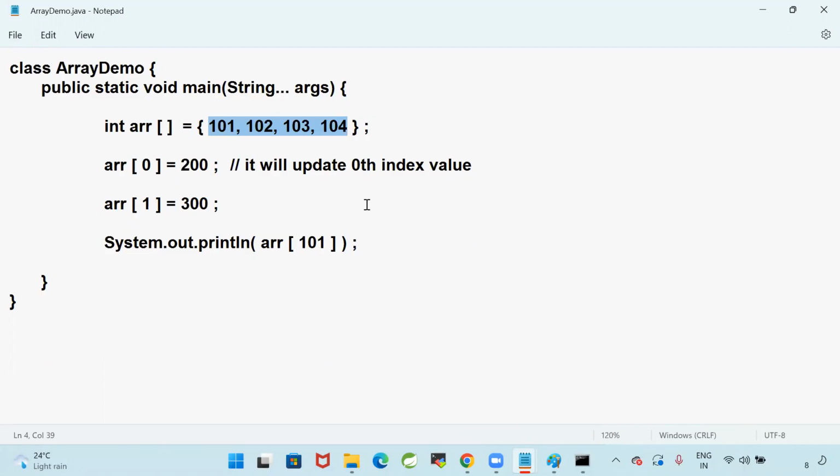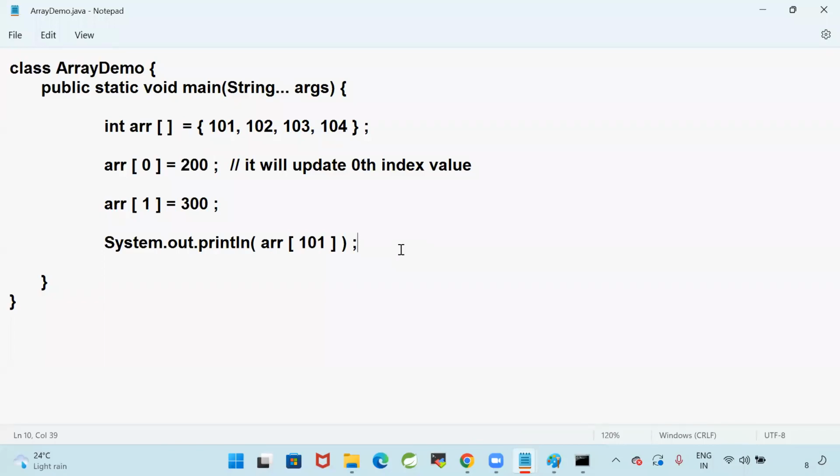But I am trying to access the 101 index value. So don't check that, sir, 101 is already available, no? No. This 101 is a value, and this 101 is an index. I'm trying to access the 101 index value. But what is the size of my array? 4 only. This will give array index out of bound exception.